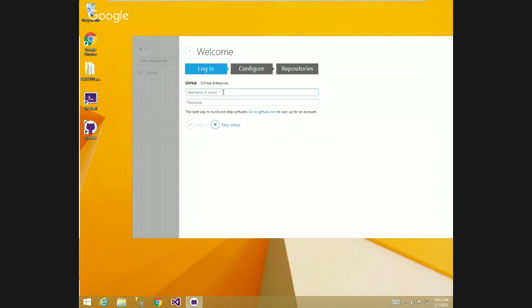All right, so one of the first things you have to do is you have to have a GitHub account to use the window, right? And if you don't have an account, it does have a link here to go to GitHub to create an account.